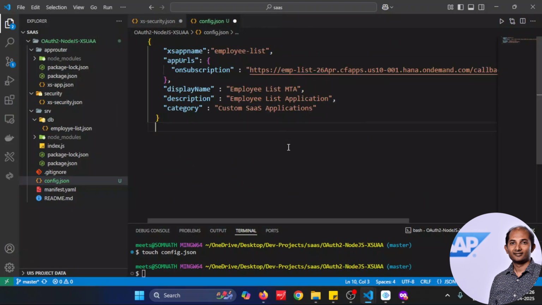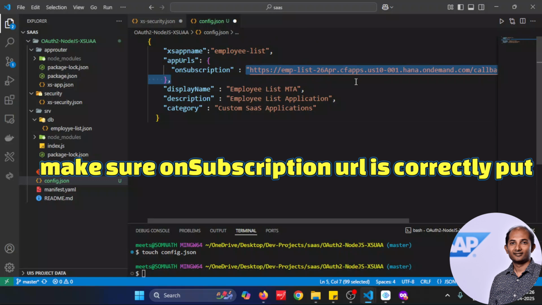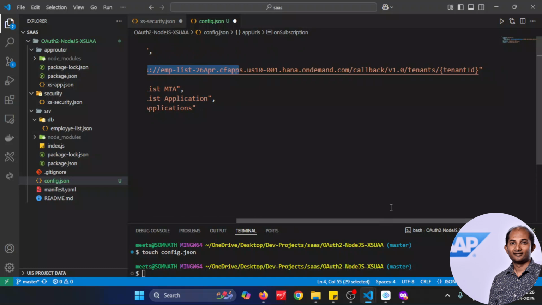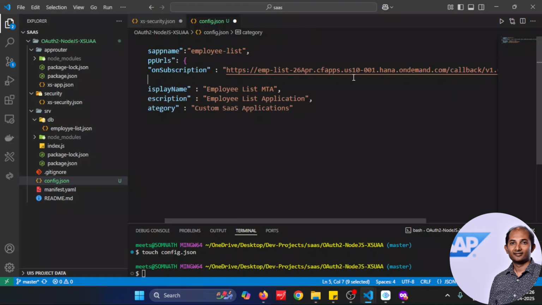All right. So here I'm adding the subscription scenario. This would be my real backend application, because we have two kinds of things, right? One is the Approuter, which will resolve the OAuth authentication, and this is the real application that will provide the data. Okay, so this API URL I'm just putting like this. You can put anything over here, but make sure the last part is the tenant ID. It's mandatory, otherwise you cannot subscribe your application.